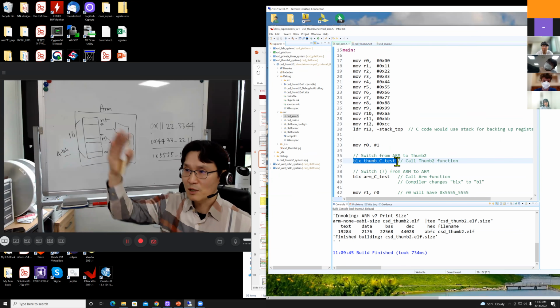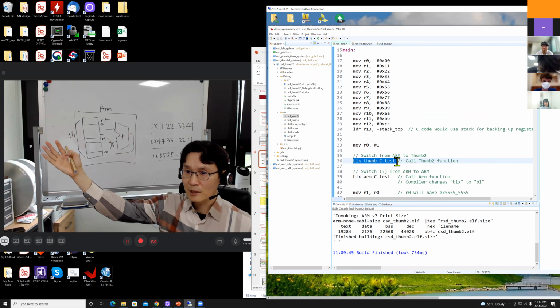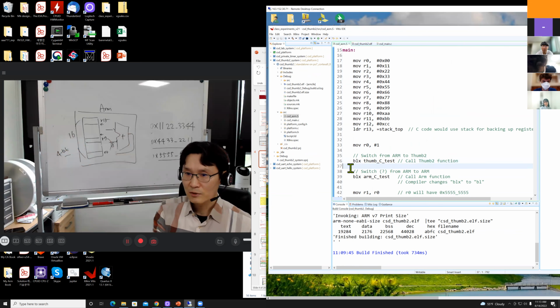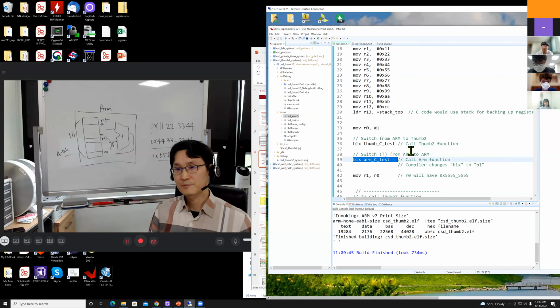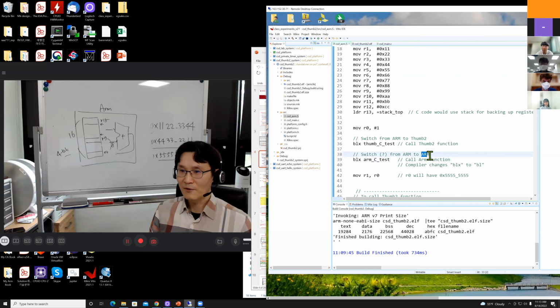Then you return back to ARM state. Then this one is the problem. This one is calling an ARM function. You are in ARM state, calling an ARM function, but still you are changing the instruction set with BLX. That is very strange, right?